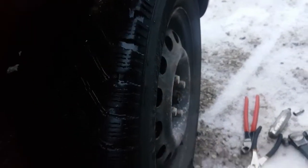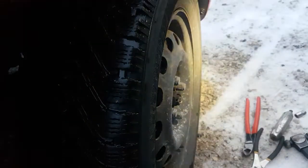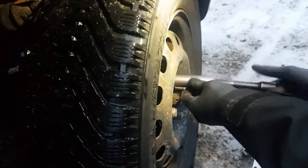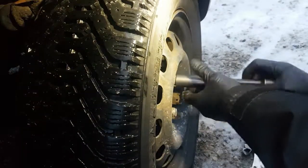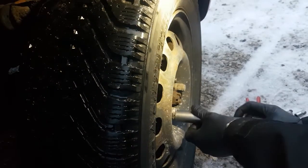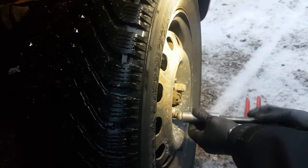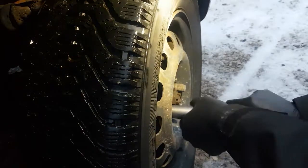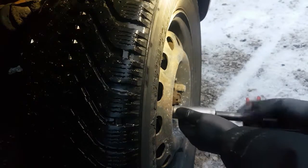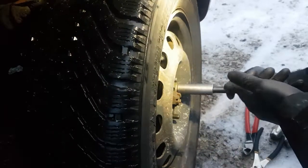Alright, let me adjust the camera here a bit. Take these wheel nuts off. I'm going to shut the car off in a second here. You can see it's trying to drag the tire around here as it runs. I'm getting to the point now where it's going to have my fingers right in there and I don't want any problems. And yes, I do lube my lug nuts.